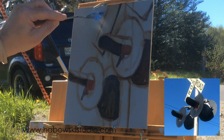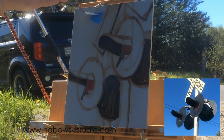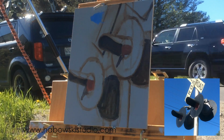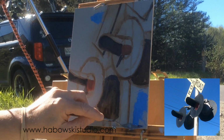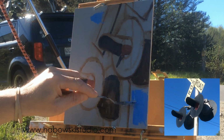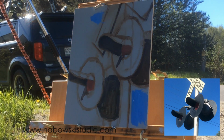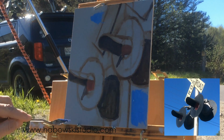And now I'm going to be working on the sky. I'm getting some quantity of paint on there quickly with a palette knife. Then I'll manipulate it with a brush to cut around the shapes of the signals and that sort of thing. Using a mixture of the cerulean blue and French ultramarine and white, of course.